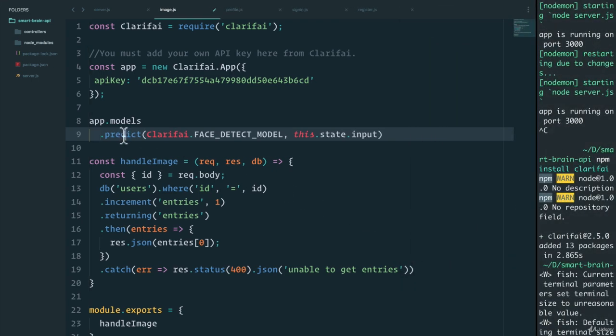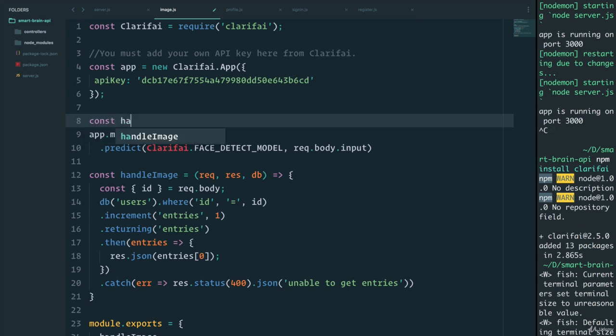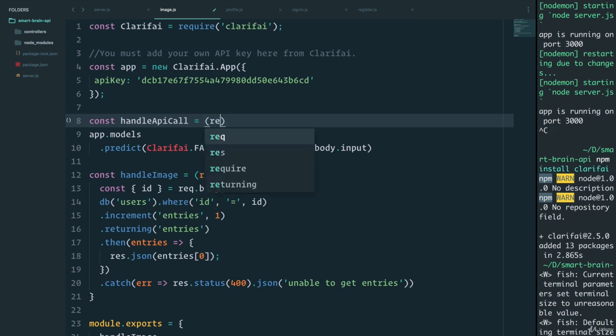In app.models.predict, we will predict with our request.body.input, which we obviously don't have, but now we know that we need the input. And we can wrap this around a function just like this. We can say const handleApiCall, and this one will receive a request and response.